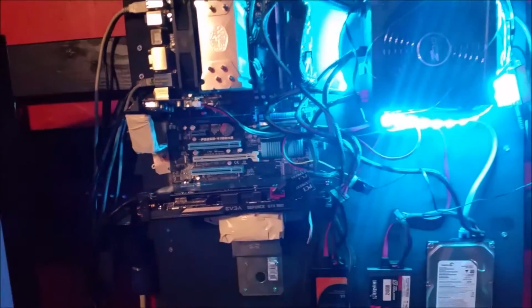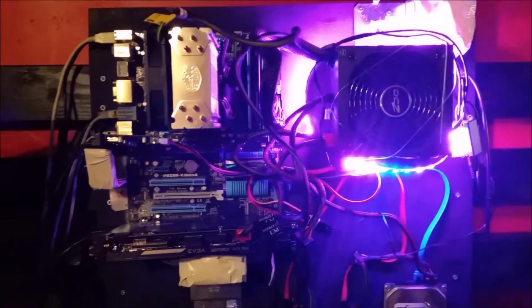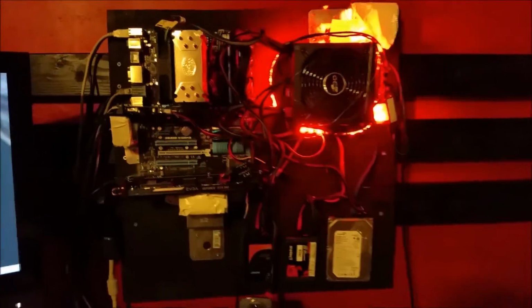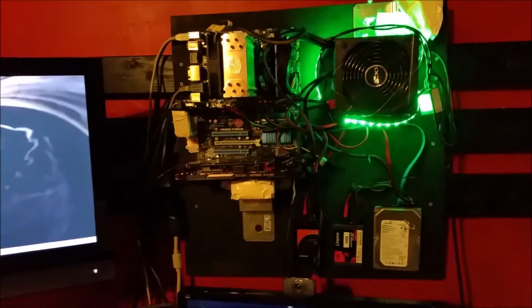Well, the computer's sitting on the ground. I have a lot of animals, obviously, and there's fur flying everywhere. I was always getting into my case and having to air spray it to get rid of all the hair and all the dust and whatnot. So at least now it's mounted, it's away from that. I think it's going to be a lot easier to maintain the computer, and also I have easy access to everything I need here, right?